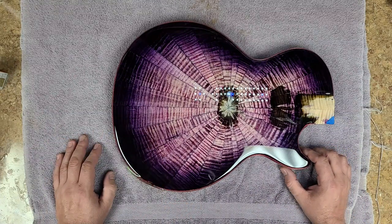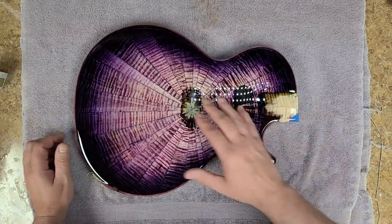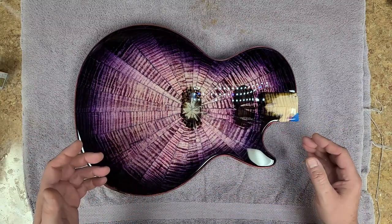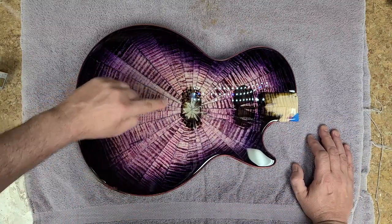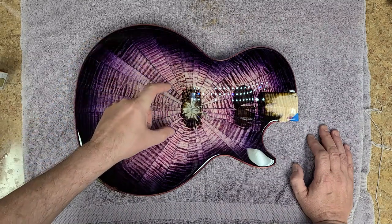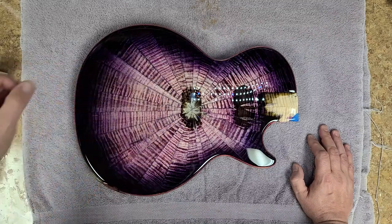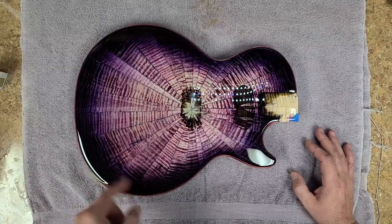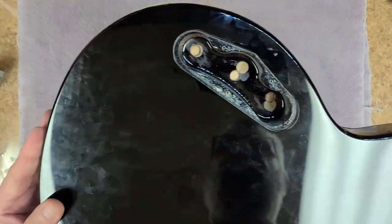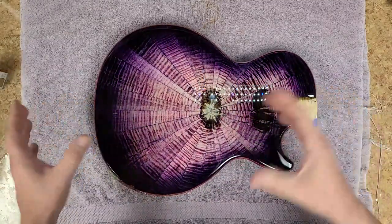So what I'm going to do right now is start drilling some pilot holes over here and get this started to where I can start to cut out these chambers. Now I do have a dot here and a dot here, which I marked with a black magic marker, which mark where the locations of the bridge is going to be. And on the inside of the control cavity, I'll end up drilling out my holes for the controls. They're already pre-drilled through the body.